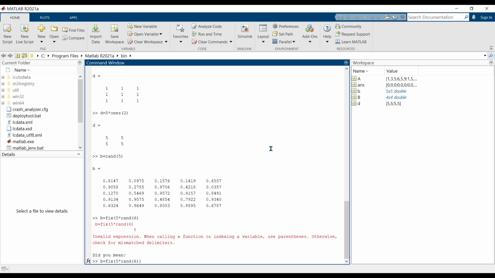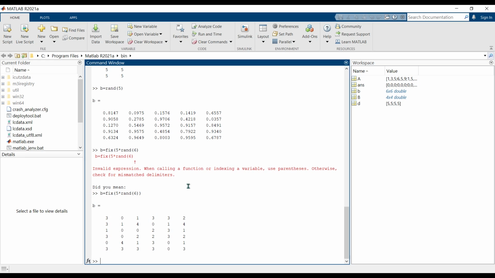One thing you should know is that MATLAB is very sensitive in anything you type. I omitted my last bracket. I have one bracket, so I was supposed to close that. I didn't close it, so MATLAB actually corrected me. There are certain errors that MATLAB does correct. So I'll just hit enter because that's what I wanted to do. I corrected these decimals with a fix. It used to be decimals, and with fix it actually gives the whole number.